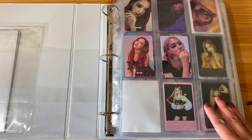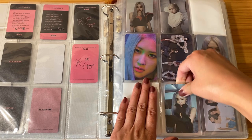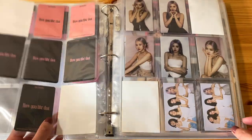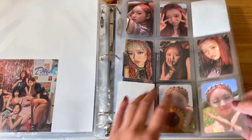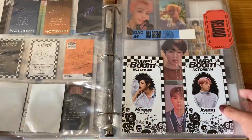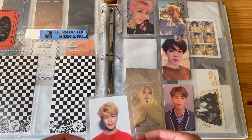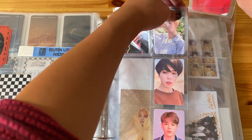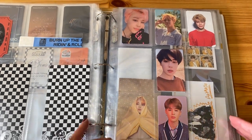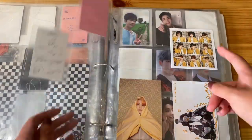Let's move on to my other non-Seventeen related binder. Here we have Rosé — I'm still missing that card, but I can go ahead and put away this card. With that, I'm just missing one other How You Like That card in addition to Square Up, and then this is all set. Let's flip through to my Jimin page. I haven't quite decided how I wanted to do this, but we'll just go ahead and put this card right up here along with his other Love Yourself Her series. These are my pulls that I just kind of already had — this one I traded for, but these three were my own pulls from the album.